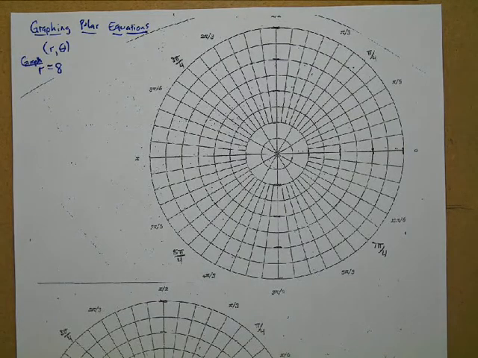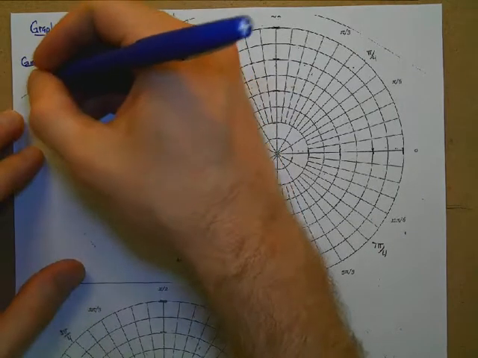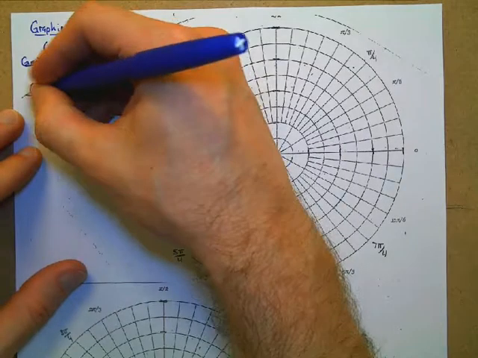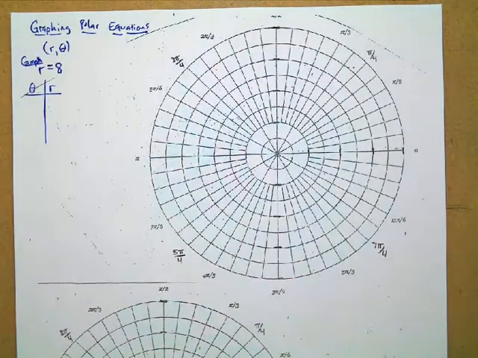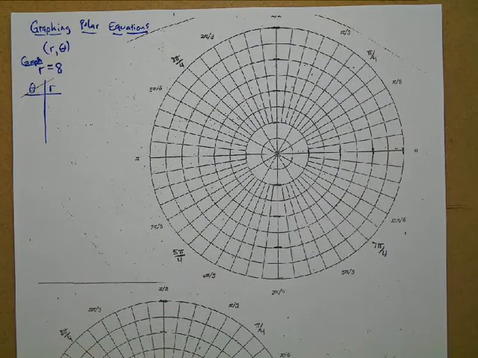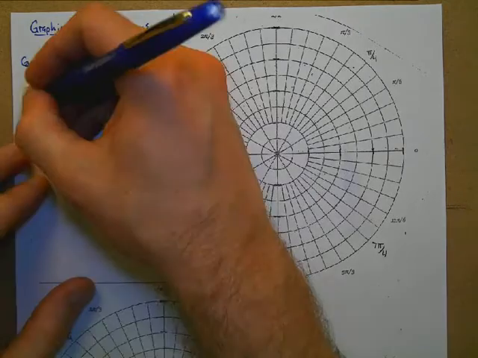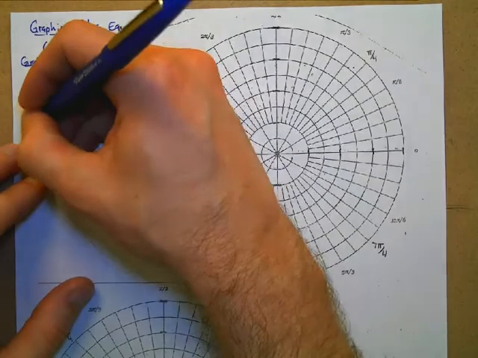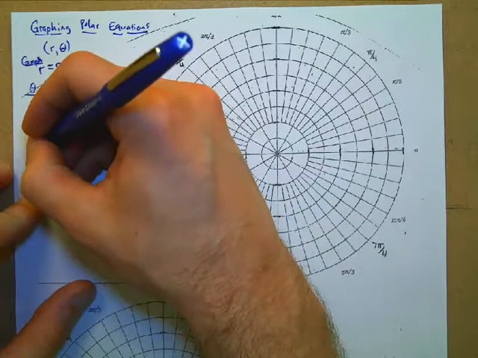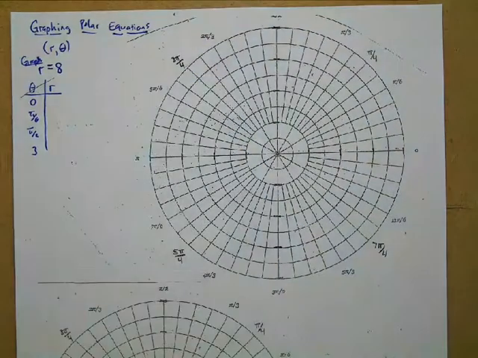Let's think about what this is going to look like. When we first started graphing things way back when, we made a table of values, so we'll do the same thing here. We'll pick some thetas and figure out the matching r values. But no matter what theta values we pick, what will our r values be? 8. I can pick 0, pi over 6, pi over 2, or the number 3. Yes, you can evaluate a theta value of 3. It's not one of our typical ones, so we would need a calculator, but in this case all the r values are going to be 8.